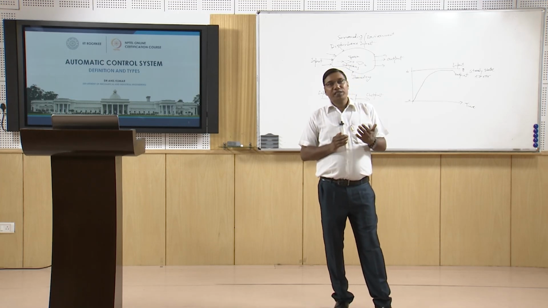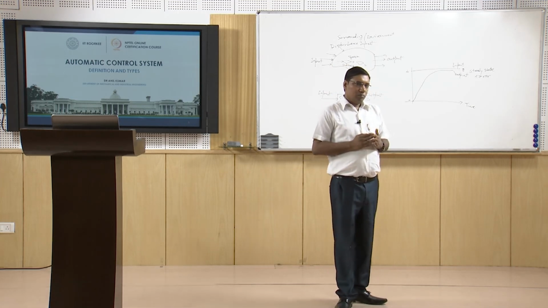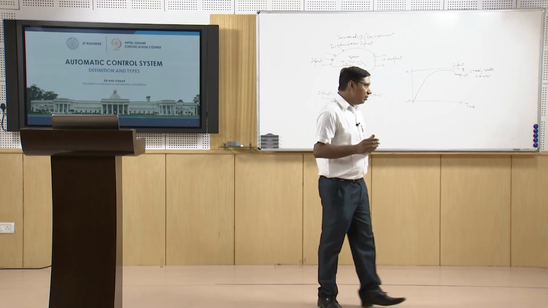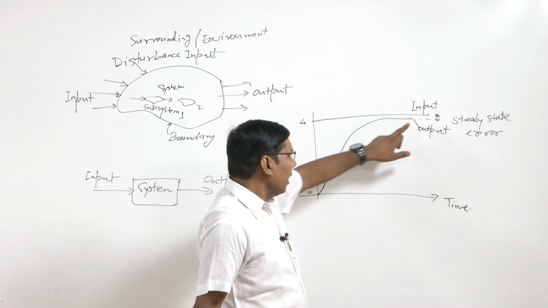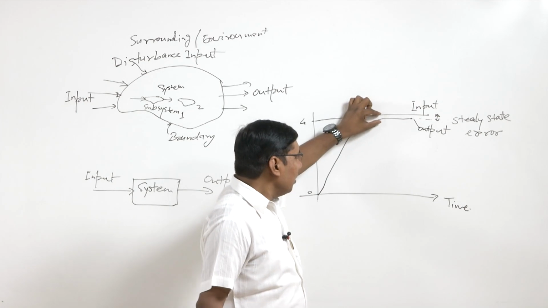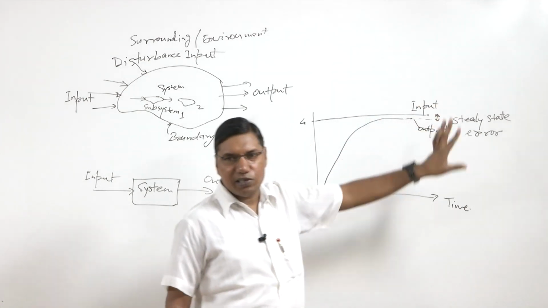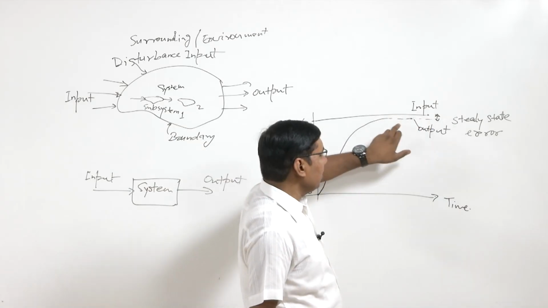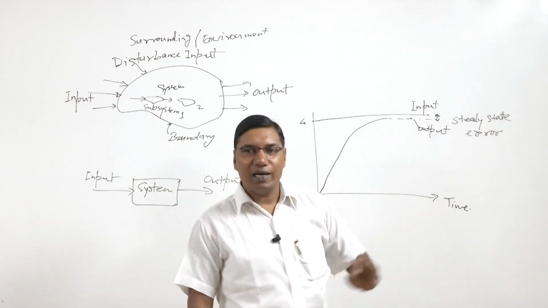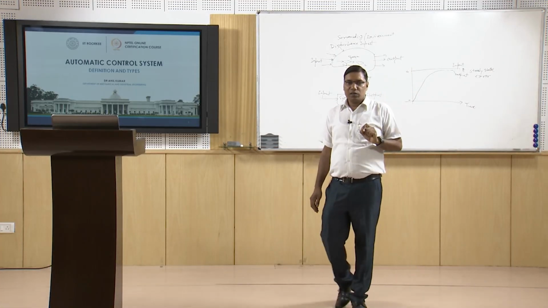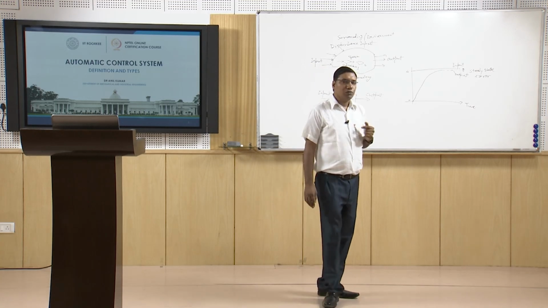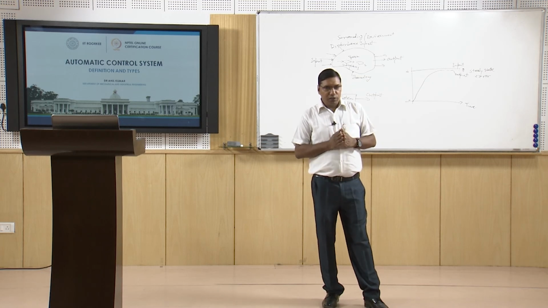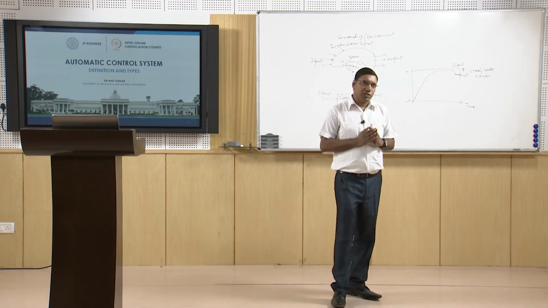Now this closed loop system has greater accuracy. They are more accurate. The difference between input and output is very small. They almost reach the same input command as we are giving here. So the steady state error is very small, and so we are more accurate to the output. In contrast, the open loop systems have very poor accuracy.